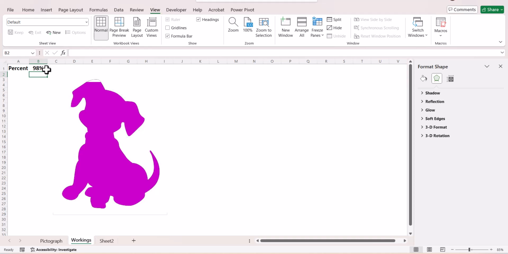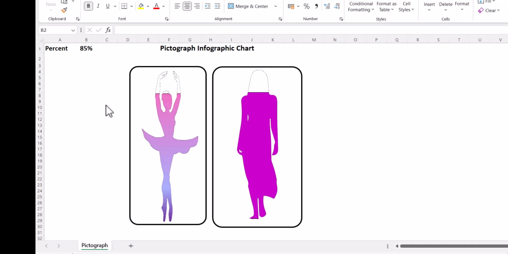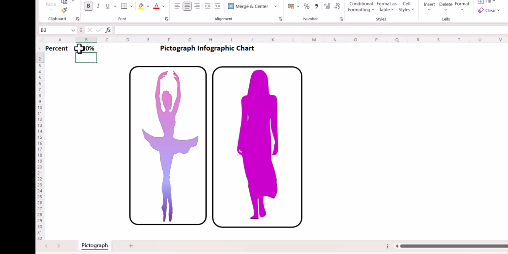I will show you some different examples also. These are two additional examples which I have used. An icon of an image and an icon of a ballet dancer. It's completely dynamic. Let's put it at 100%. So you see, you can use these sort of images if you want to represent. For example, I want to say 45% of ballet dancers enroll at the age of 2 or 3. So you can use this sort of image to represent that particular metric.